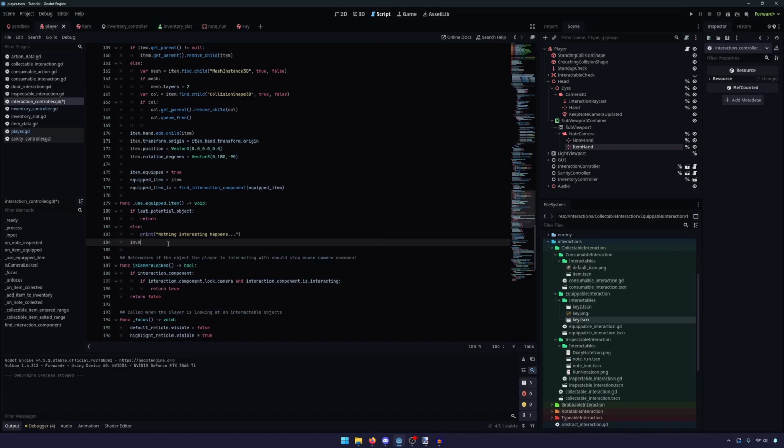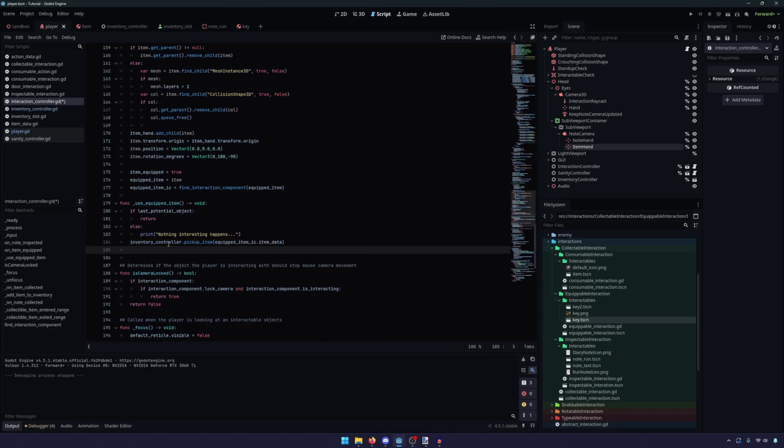So what we are going to do is call inventory controller dot pickup item, and we are just going to send it our equipped item interaction component dot item data. After that, we are going to take our equipped item and queue free it to get rid of it.